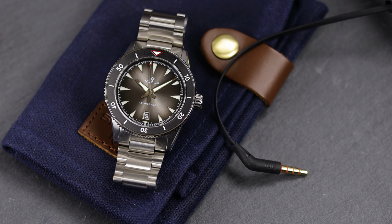But I have never reviewed a Retrospect, but I've done a little digging, done some research on the past versions of it, and this is a newer size at 42 millimeters. And this is now the latest iteration of it with the NodeX Clasp system, which of course we're going to discuss in this review, as well as all the pros and cons of this sub $500 micro brand vintage style diver. Let's get to it.